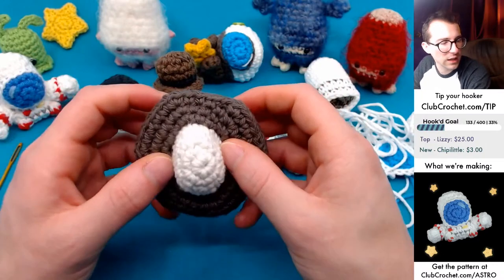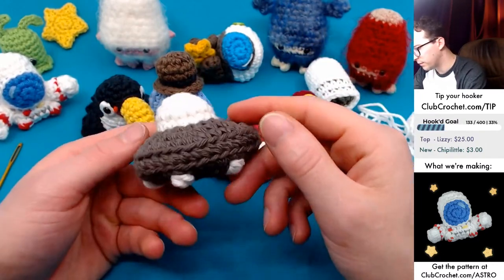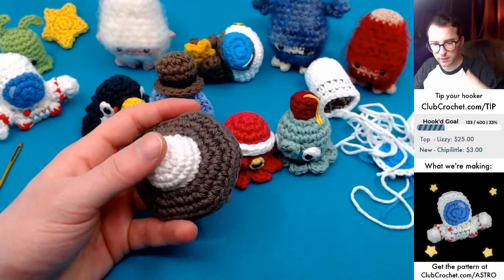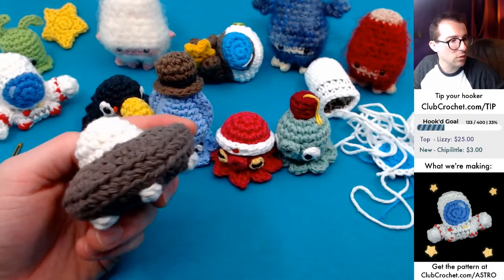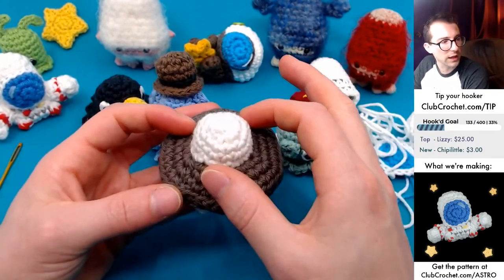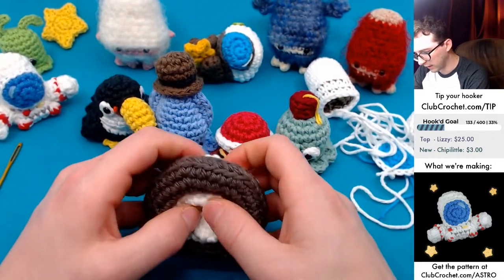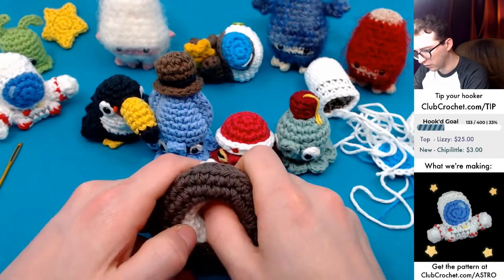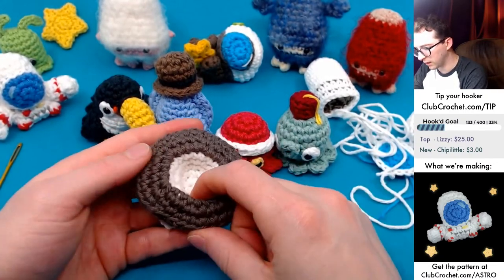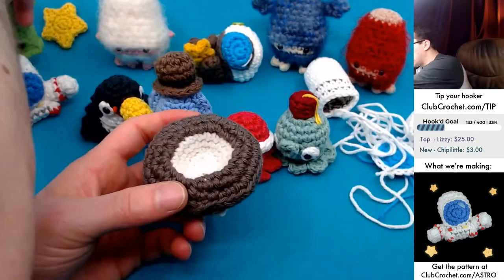And then additionally, this is something I found out via Sunshine. She sent me a picture of one of her UFOs that she's been making using mine as inspiration. And what she did was she actually made the top here inside out so that you could put a little alien in it. Well, what I realized is you can actually pop this inside out like this. So I didn't even need to make it that way. I could just pop it inside out like that. And now there's a little spot for an alien to fit into.